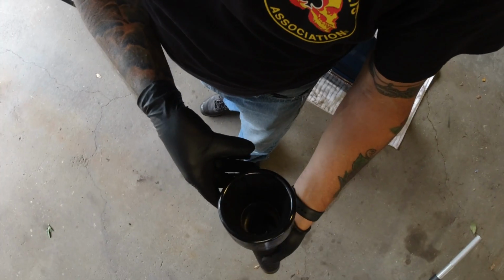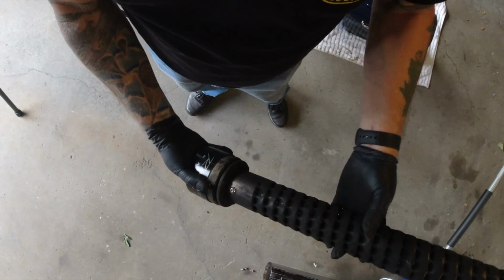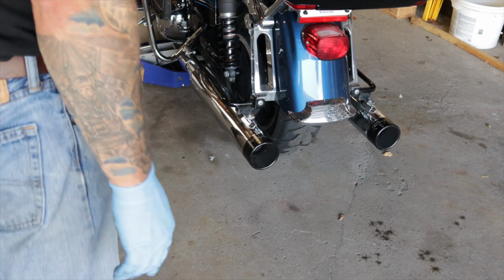The baffle is installed, if you can see that. The insert, and we're going to slide that back in the pipe, tighten it up, and then we're going to do the other can. Alright, so we've got both of the inserts installed.